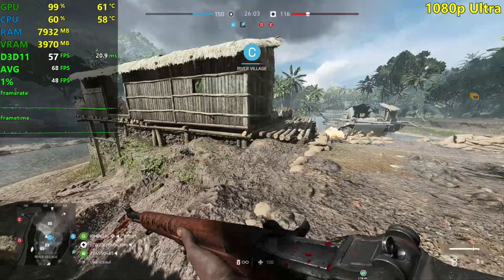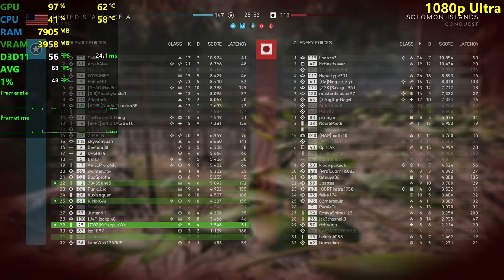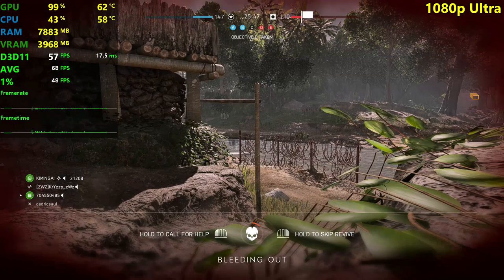Alright, guys. So that's it, you know, that was pretty much a little bit better than the other one. 5-4. Oh, I suck at Battlefield 5. 68 FPS on average, 48 FPS 1% lows, that's pretty decent, you know, not the worst thing in the world.